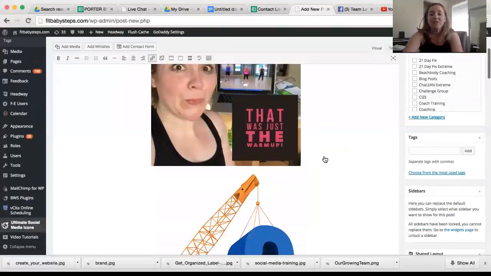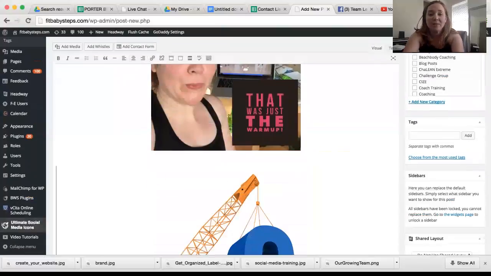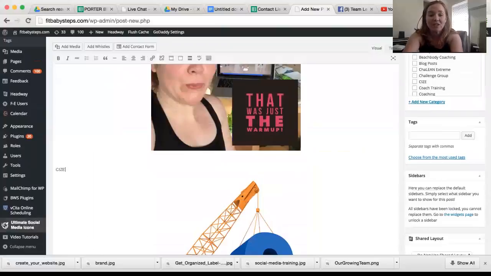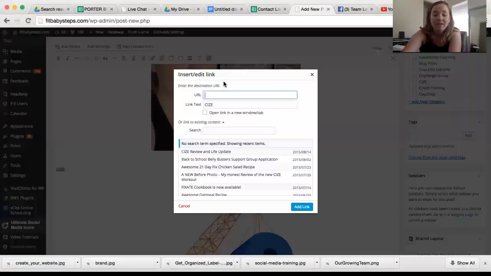Now, if I was going to enter a link to a product, so let's say you're talking about Size, I might go and get the link to Size, or maybe I'm referring to an old blog post or referring someone somewhere. Here's how you can take care of that. You highlight it, you go up to this little hyperlink logo, and you click on it. And then you paste it.